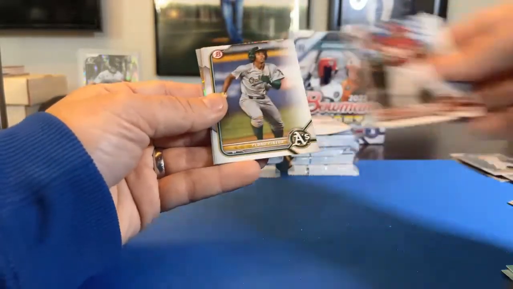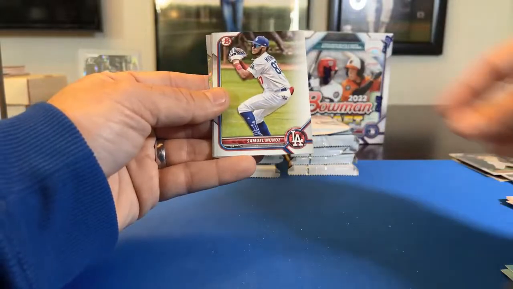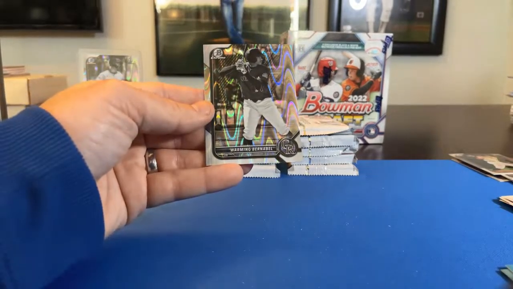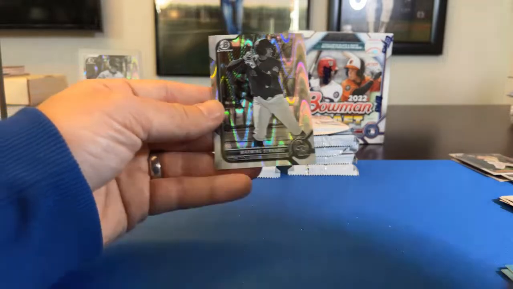Sal Stewart, Pedro Pineda, J.R. Ritchie, Samuel Munoz, Clark Elliott, and our first Ray Wave from box number 2 is Warming Bernabo for the Colorado Rockies, going to Larry.